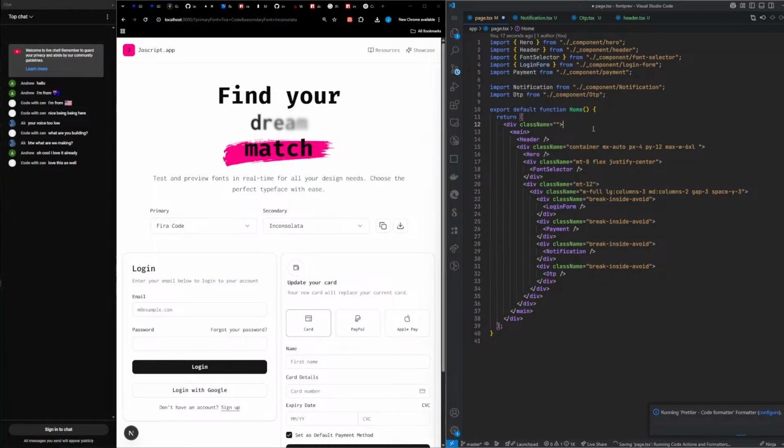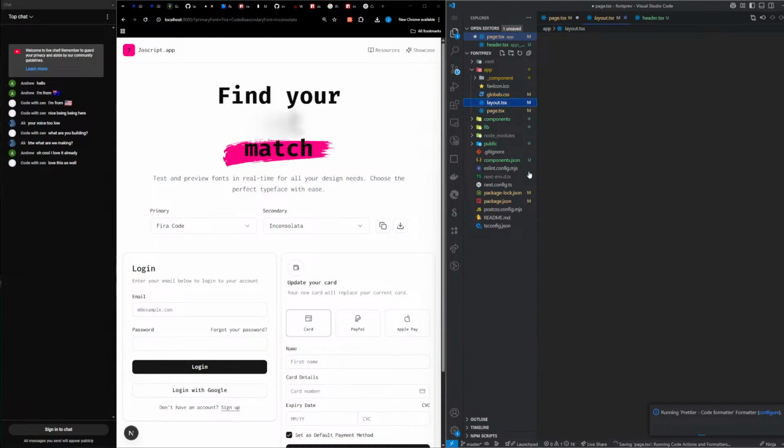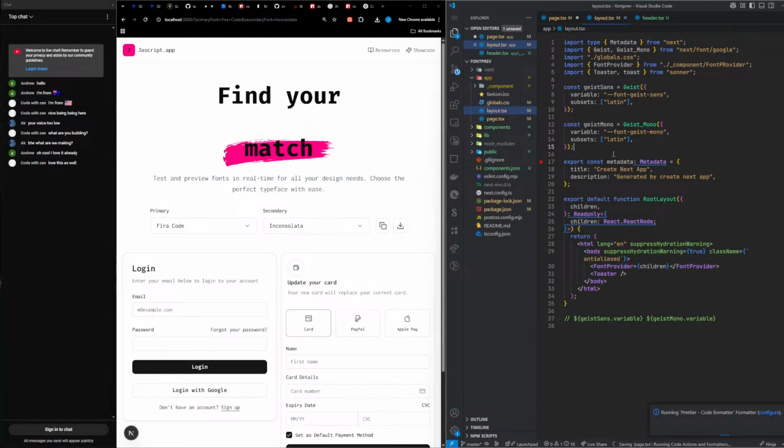Okay, and let's go back to the layout. So here is the layout, with the normal stuff going on.